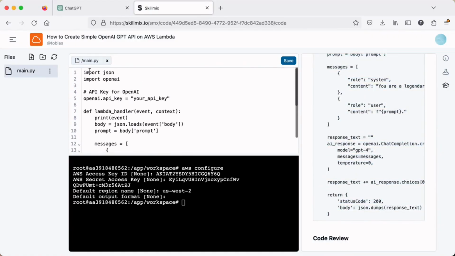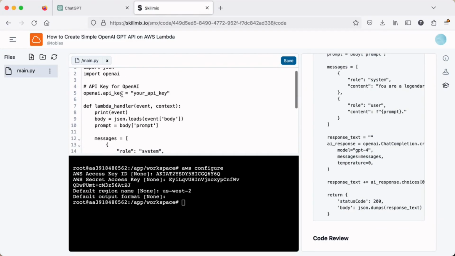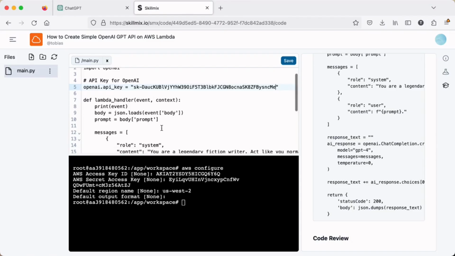Okay, so the first thing we'll do is import the JSON and OpenAI libraries. We do need to configure the OpenAI API key, so this is where I will paste mine in, and we'll end up deleting that from OpenAI afterwards, so don't try to use it. The next step is to create the Lambda handler.